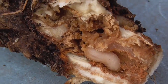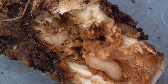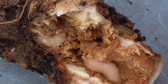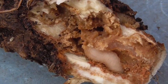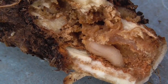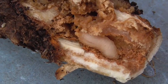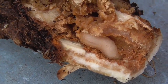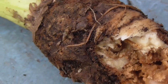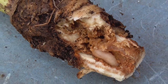And as I say, it was just this parsnip, so I pulled it out as soon as I noticed it. And all the others look really healthy. So is it something to be concerned about, are my parsnips that are in there at risk? Or will they be alright, and it's hopefully just going to be this one parsnip? Because I'd hate to lose them, because they are quite a size.